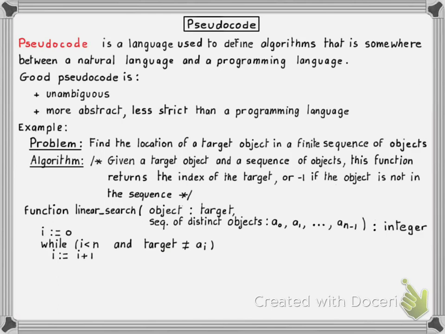So how do we determine after the loop how we got out of it? Well, we're going to compare the value of i with the value of n. So if i is less than n, the only way we got out of the loop is because this condition was false. In other words, we did find the target and we found it at position i, so we can return the value i. In the other case, i is equal to n, we did not find the target in the sequence, and therefore we must return the constant -1. And this is the whole body of the algorithm.